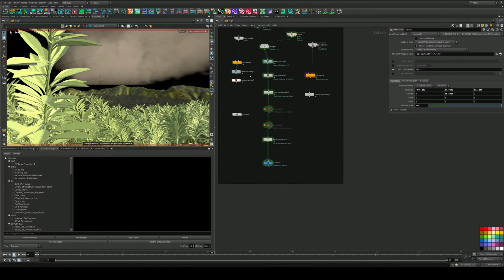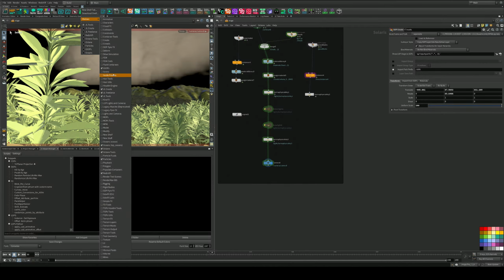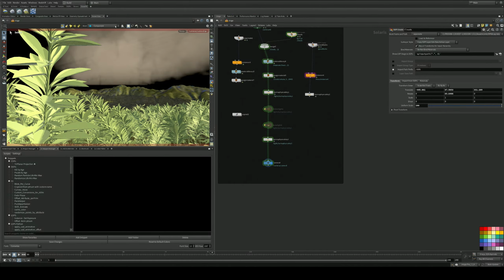Let me see. I feel like there is a shelf tool for the clouds. I think I have to add it here. I'm wondering if they already have a setup that I can tweak. Cloud effects. Big sky rig.